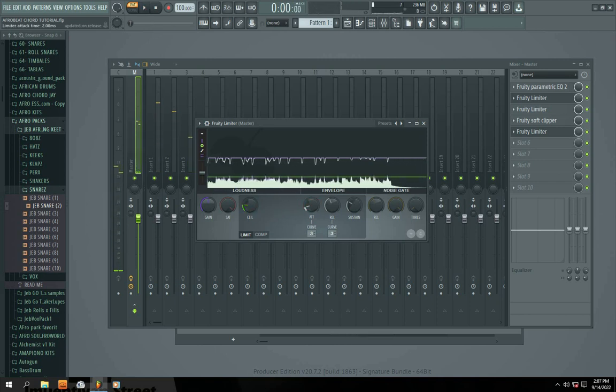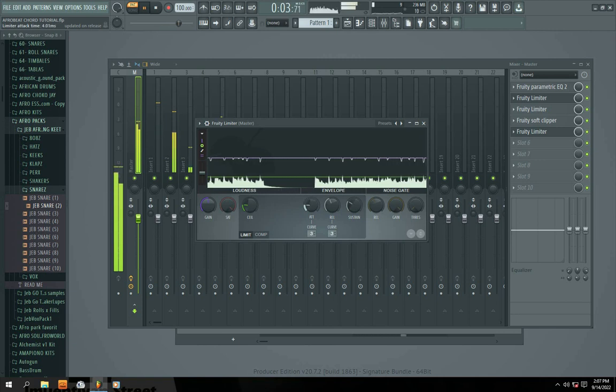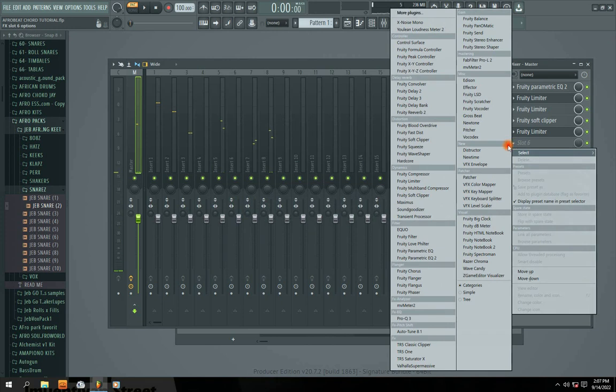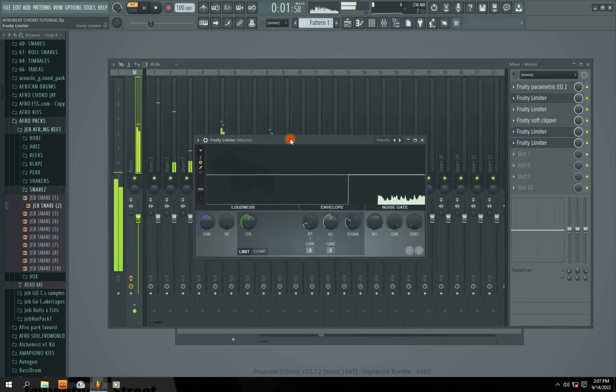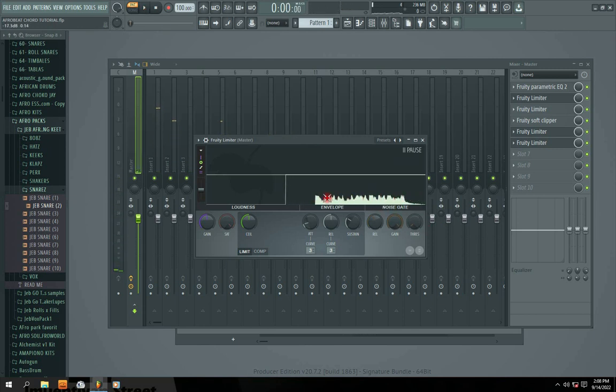So at this point, I'm going to show you the final result right here. I'm also using the visualizer. So you can see what we have right now. You see how we can smoothen it, but we're not going to remove all the dynamics completely.